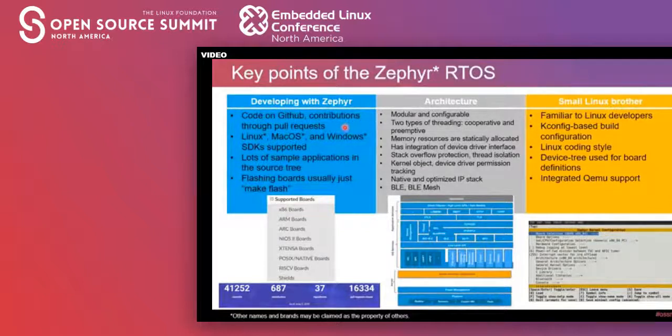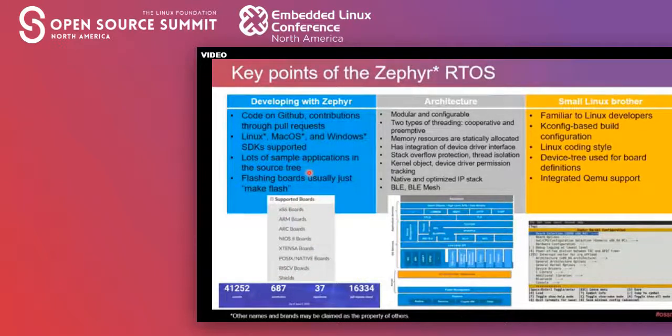I'm using Linux Fedora and Ubuntu to develop for Zephyr. For hundreds of boards, I developed sample applications that can help you to understand Zephyr better. So just find the necessary board from the list. That is the list of supported architectures. And for each architecture, there are many boards.